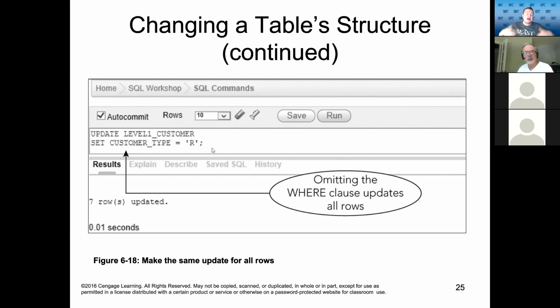Well, obviously, behind the scenes, somebody has some kind of schema that says R should be this. Maybe C is another common customer type, so maybe R is residential and C is commercial. I don't know necessarily what the schema behind the scenes is.